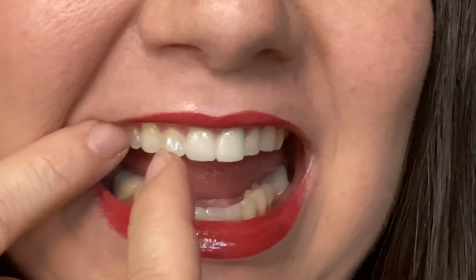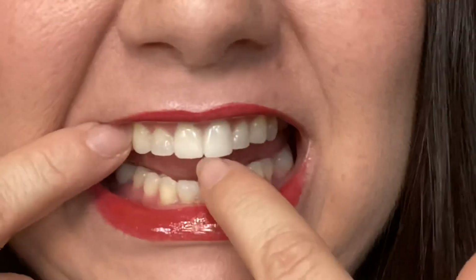The one thing that iSmiles did not know about my teeth is that you guys are going to get the ultimate test, because right here, so they didn't know this, and you guys are going to know this. So these teeth right here, and right here are so much more white than this and this and this, because they are very super expensive veneers. So my front two teeth, look. And the reason I'm wearing red lipstick is so that you guys can really see the difference.